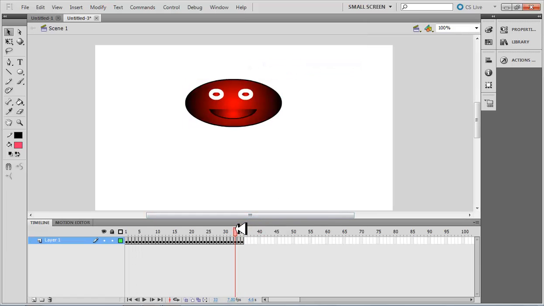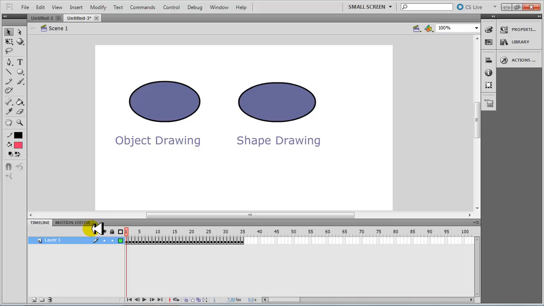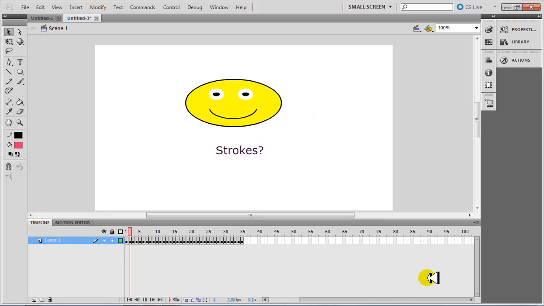So now when you see when this runs in animation, it works like this. So you press enter, you'll see the colors are changing. It looks cool. It looks like an anime. The image is still there, it's just changing its color. Okay, so now this was about shape drawing and object drawing and how to use keyframes.